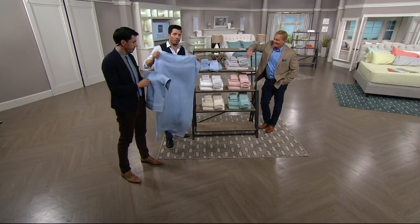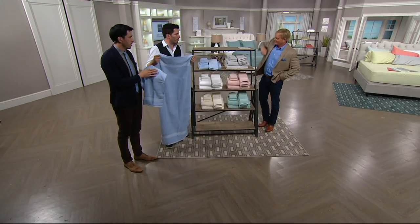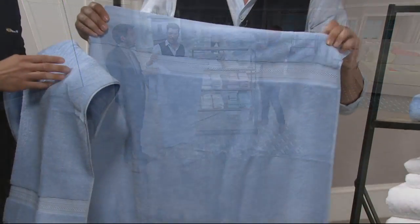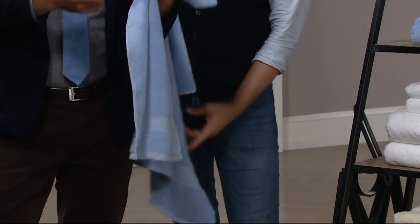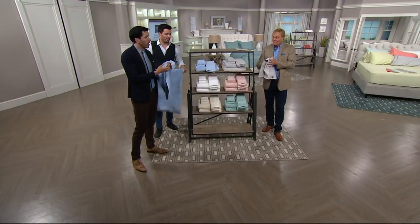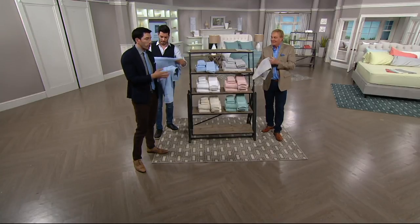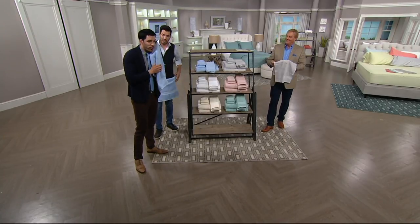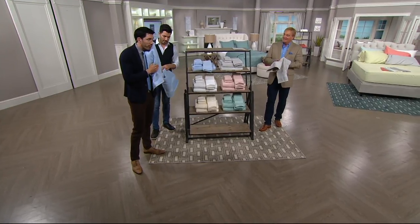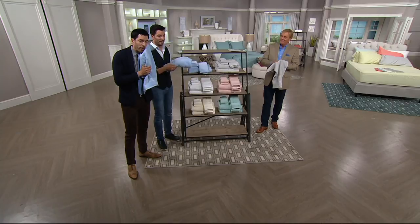Knowing that if I were to wash this right now, it's going to bloom even more — it's going to get even softer, fluffier. To explain the air-rich: it's created within the weave of this towel. They're creating air pockets, and it makes these softer towels. When you go to wash, those air pockets expand and this gets even fluffier. To touch, it's against your face — it is so soft.